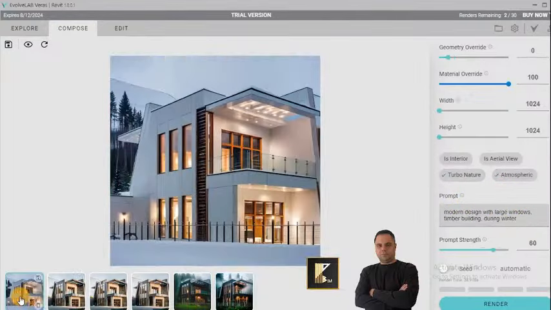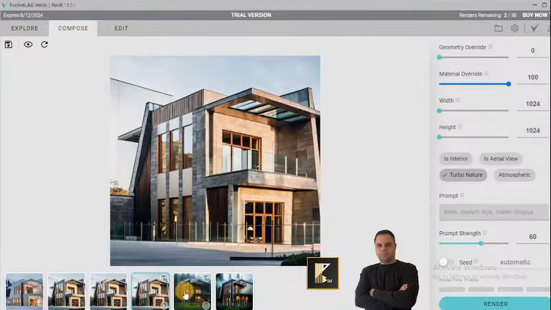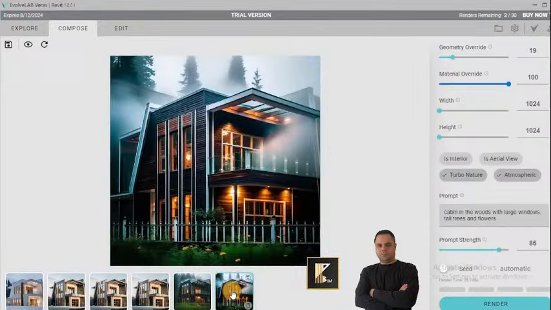Maybe this one, the first one, is nice for me. It's according to the description that you give in the prompt section here. So you have to be careful about the result that you want to reach. It may come by experience. You will get more and more experience about what is the accurate prompt that you have to give here.